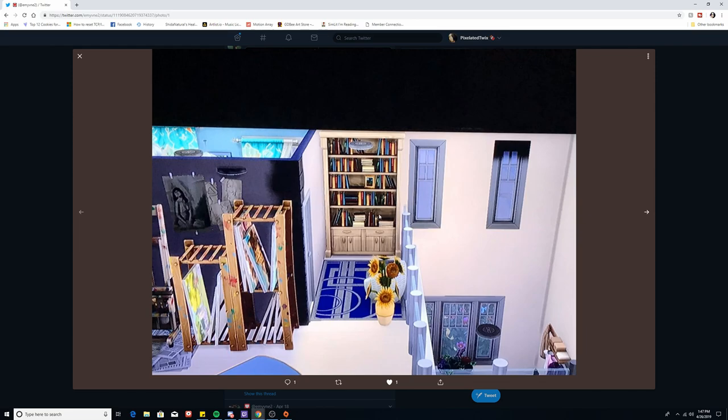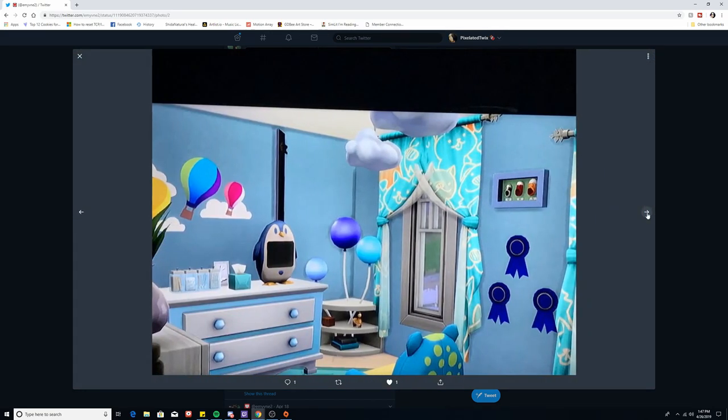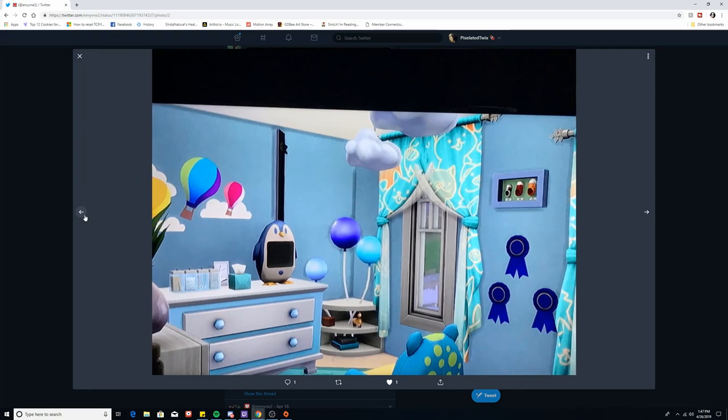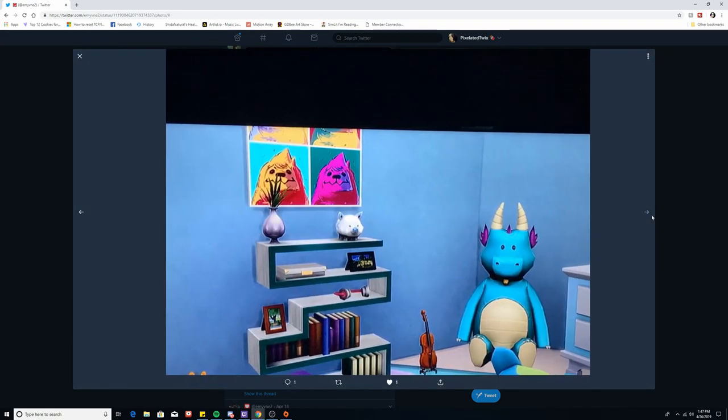This is a little alcove here with books. And okay, so this area is like for crafting and things. Kind of suitable to have it right by the kid's room because, you know, the kids can come out and paint and things like that. So there's another shot of one of the kids. Oh, maybe this is another kid's room. I think it is.